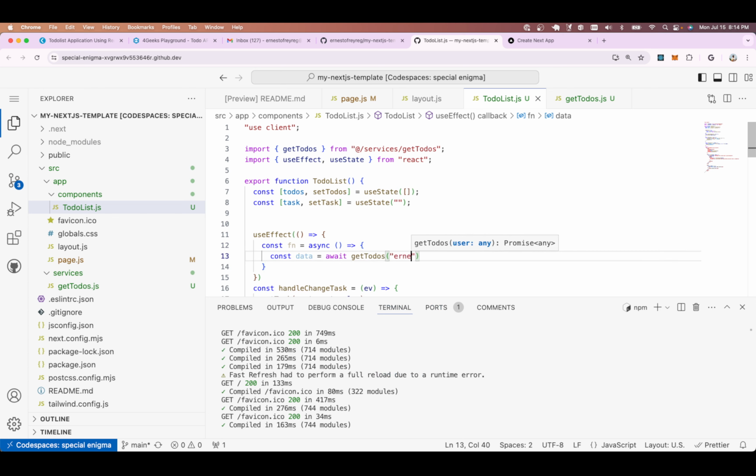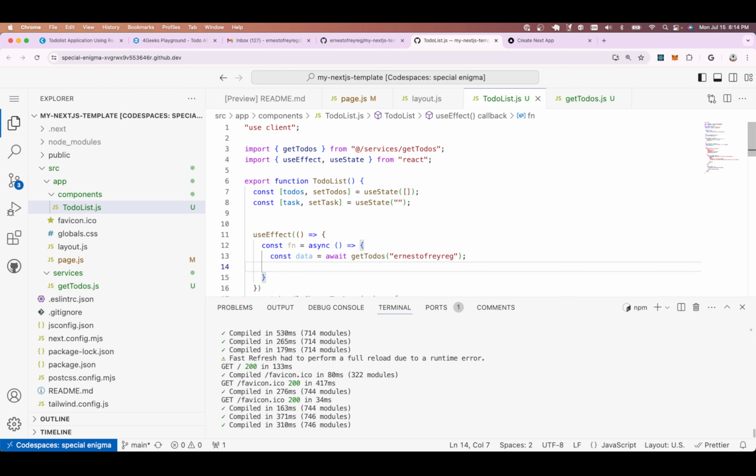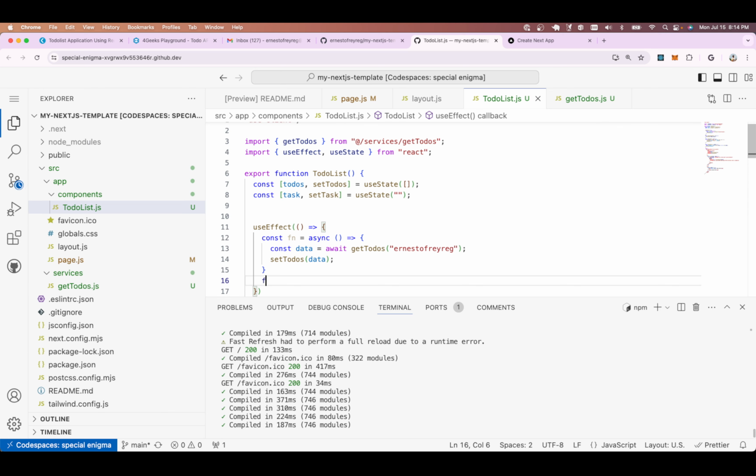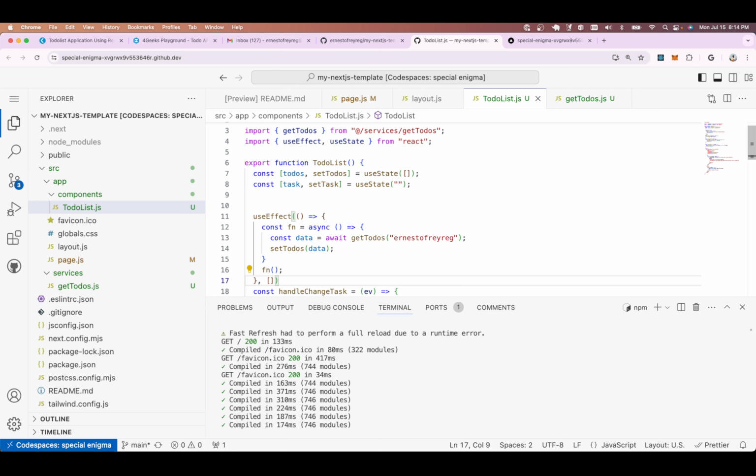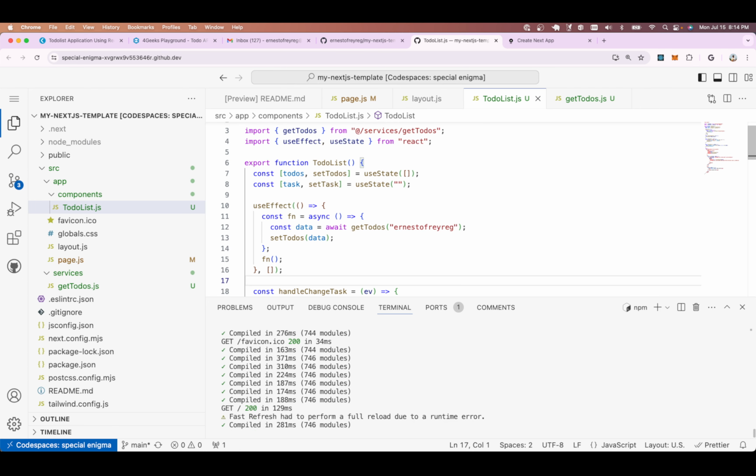Myself. Okay, and when you finish this, data will be an array of to-dos. So what I'm going to do is to set to-dos as data. And now that I have this function, I will just call the function.